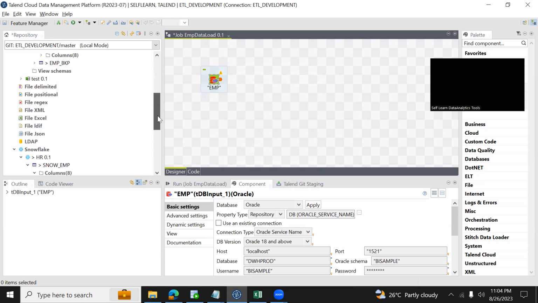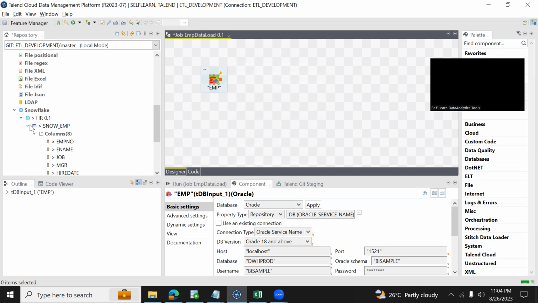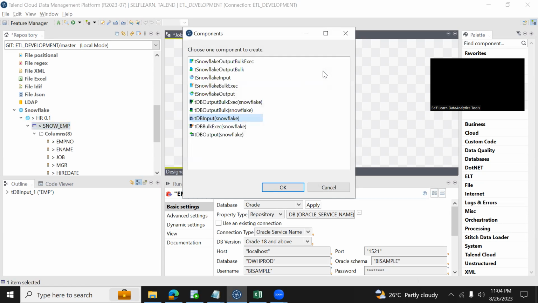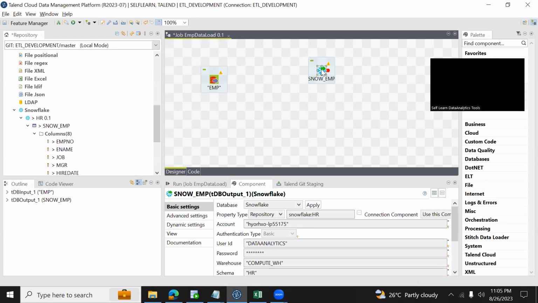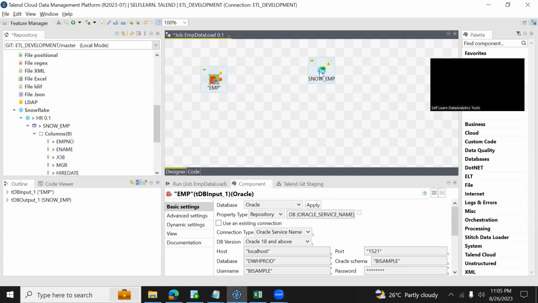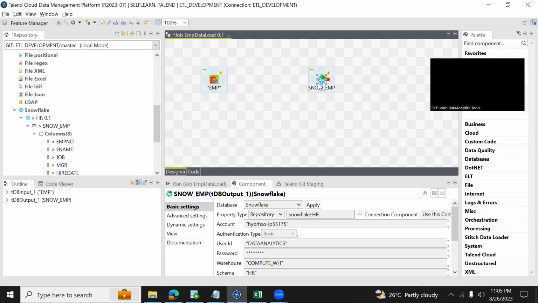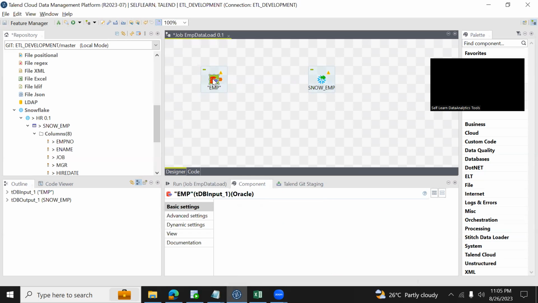So the Snowflake will be output. So this is my table. Select this. tDBOutput. Select this. This is my source table and this is my target table. I want to load the data from EMP to Snow EMP.